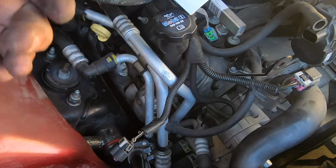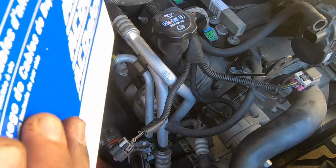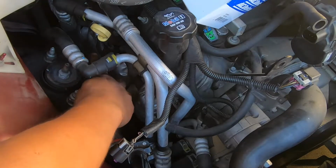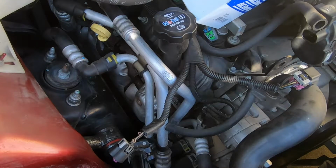So we're going back to AC Delco, and we didn't know that these were gonna be red, so they kind of look like the MSDs. Oh well. So I just pulled off these two. I'm gonna get the socket on there and pull those out right now.